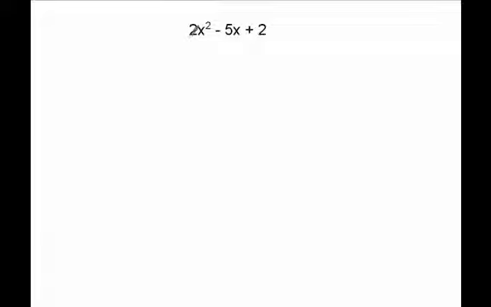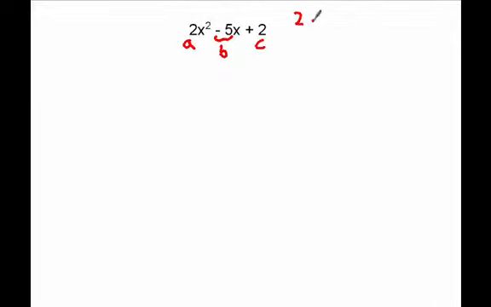So here we've got 2x squared minus 5x plus 2. In this case, we do have an a. 2 is our a. For our b, we have to be careful to realize that this negative is part of it. So negative 5, that's our b. And then our c is 2. So we're going to follow our step-by-step procedure. Step 1 is I need to find two numbers that add to negative 5 and multiply to a times c, which is 2 times 2.